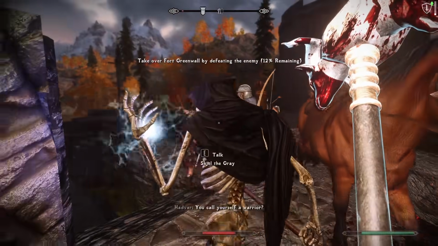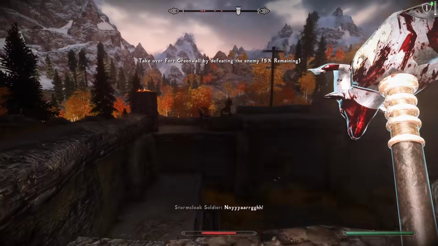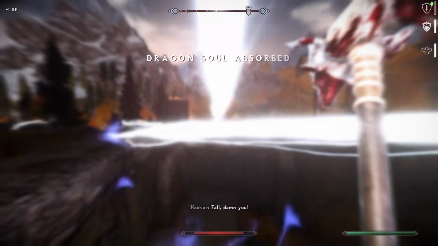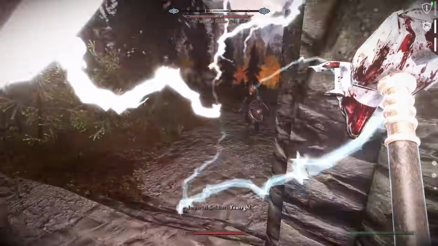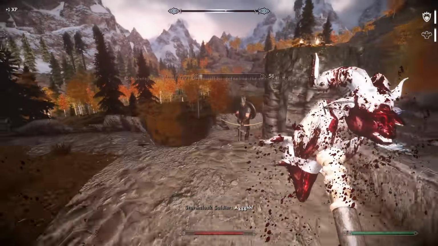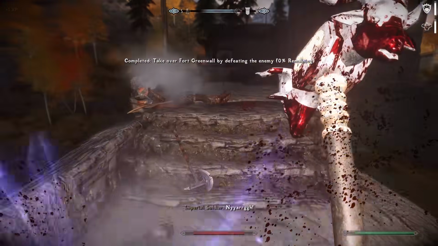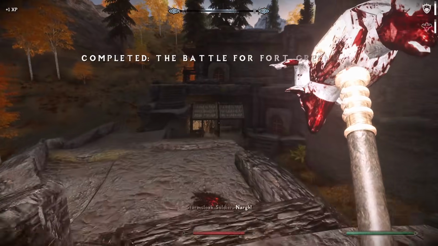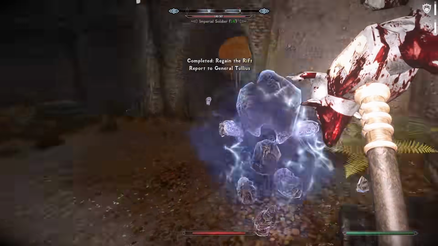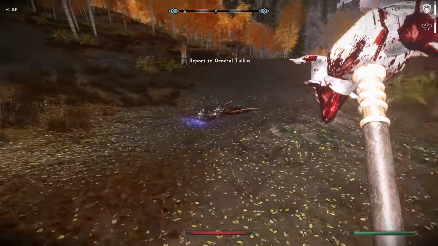Sweet Jesus. Hadvar! Hadvar, you're here. Friend. You think I can aim this? Hey! Wait, Dragon Soul Absorb? It was a dragon? Maybe that Stormcloak we just killed was Dragonborn. Oh, shit. Plot twist, eh? Another Dragonborn and we just absolutely annihilated him. That'll teach you to cross me.